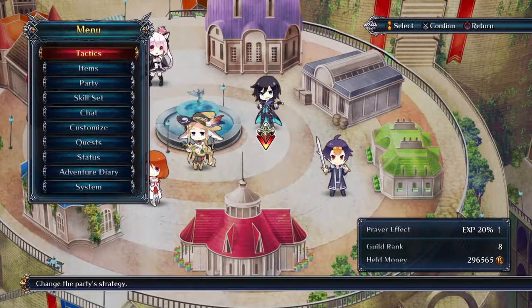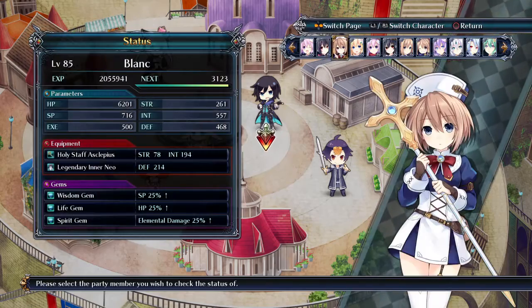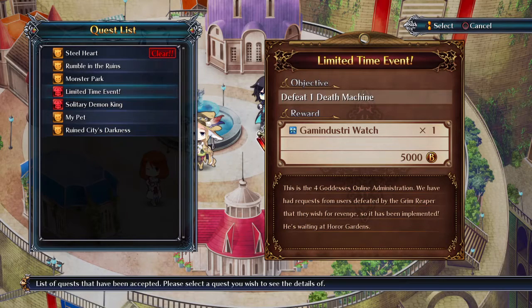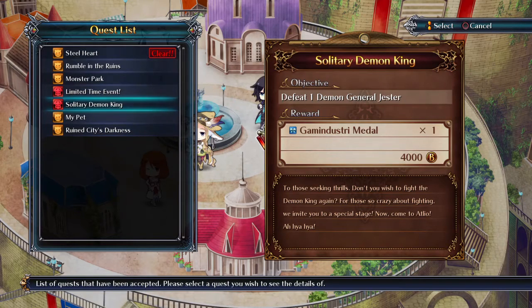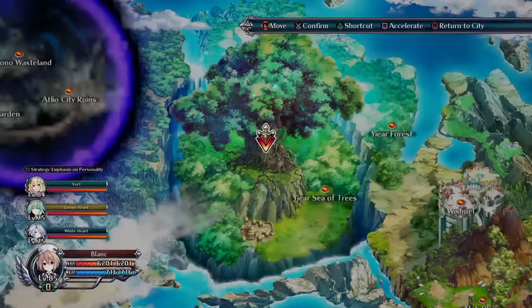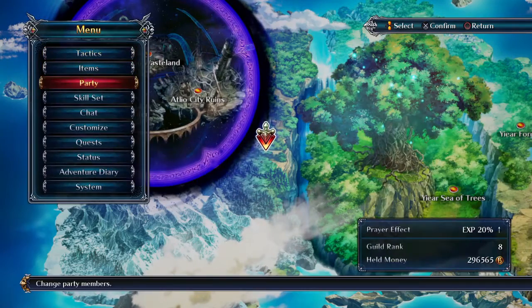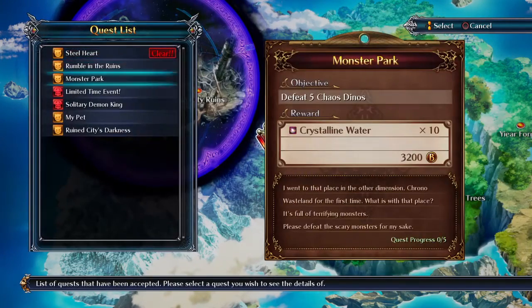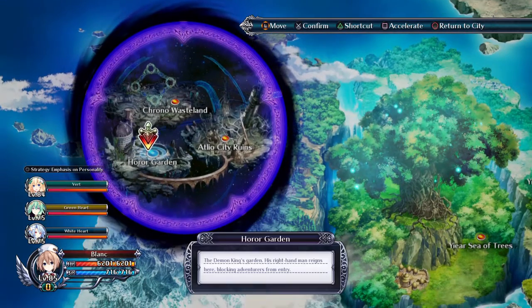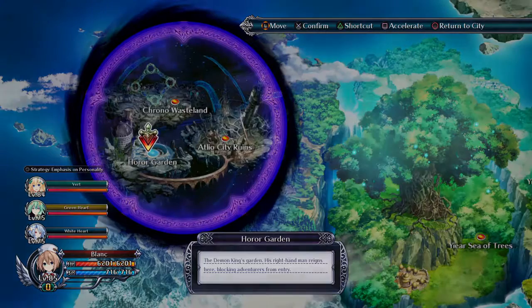So, in today's episode, we're gonna go see if we can put a pin on these two right here. I mean, I'm pretty sure we won't be able to fit both of them, but hey, let's give it the old college try, right? So, we're gonna go fight the, which one was it? Yeah, we're gonna go fight the Grim Reaper. So, he's gonna be in the Horror Garden, is it? Yep, Horror's Garden. Let's head out! Away we go!